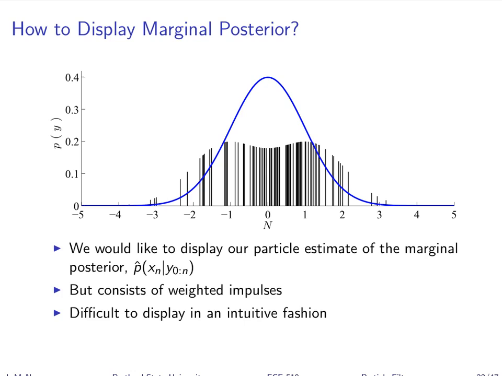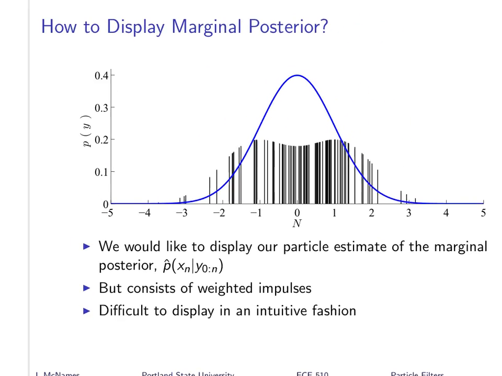There's another tangent we need to go on. A question was raised earlier about kernel smoothing. Essentially the problem is that we have particle filters and want to be able to visualize what the posterior looks like. A lot of engineers who work with particle filters don't do this, but it's very helpful — especially when trying to see whether a posterior is multimodal or not. I'm going to teach you how to do it based on your particle estimate of the marginal.